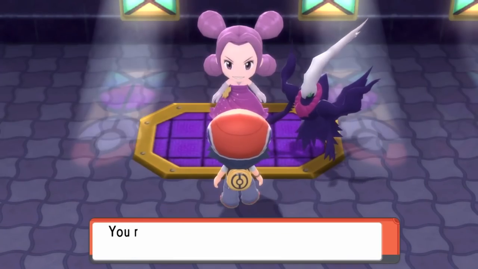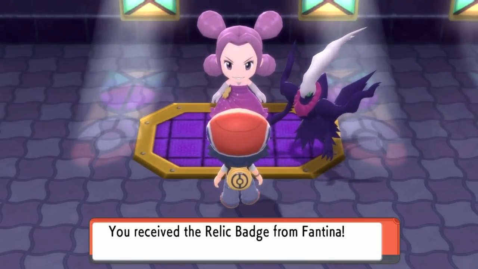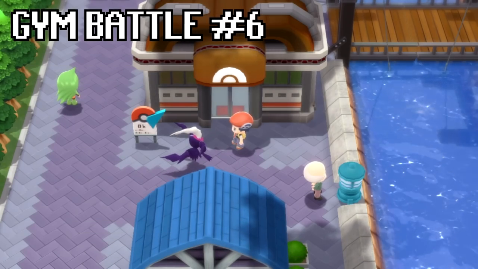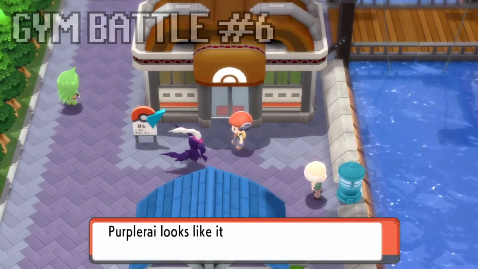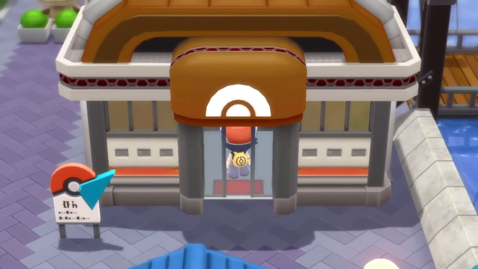And doesn't this over here, hold on, doesn't this look like she owns this Pokemon? This looks like the type of Pokemon that she would own in a hard mode version of this game. All right, Darkrai, here's gym number 6. What do you think about this? Any thoughts? Purple Rai looks like it's having fun. Yes, we are having fun.